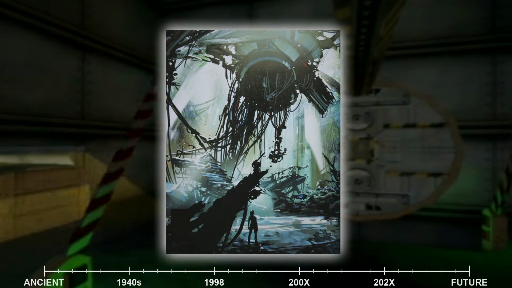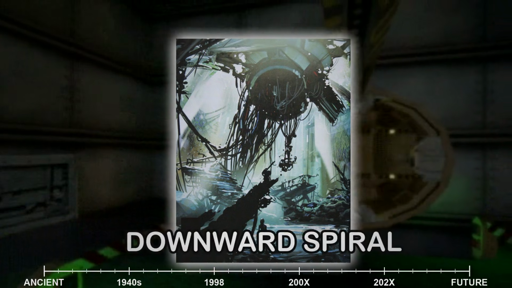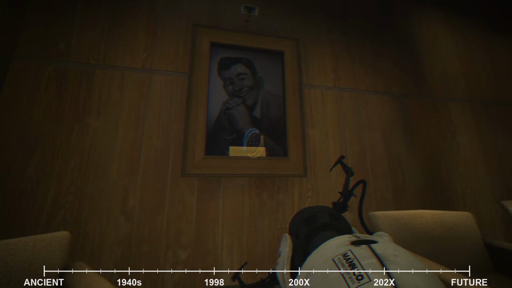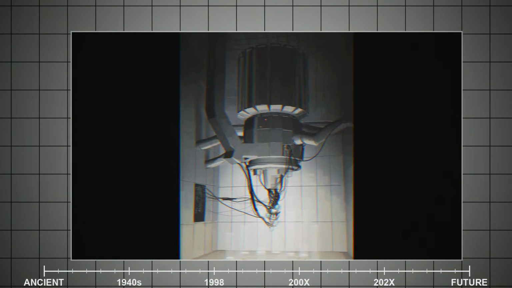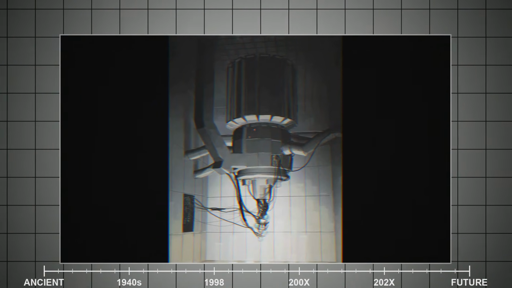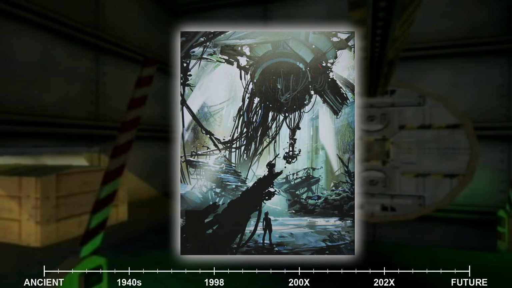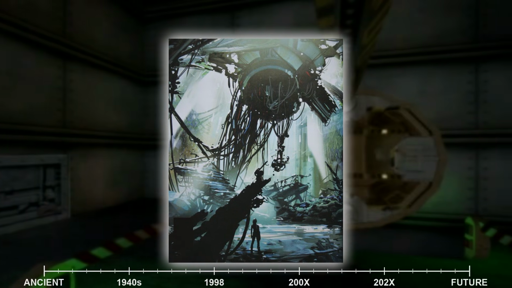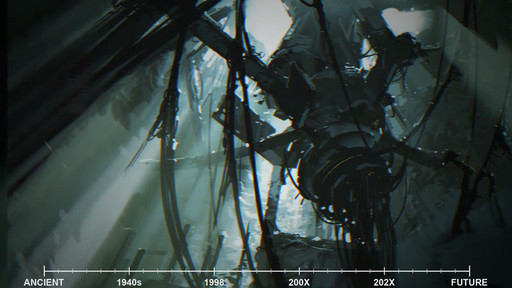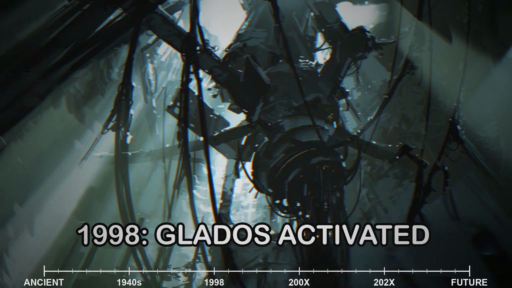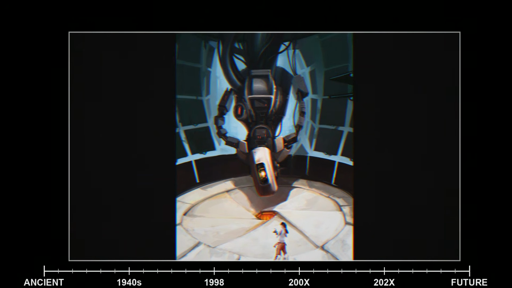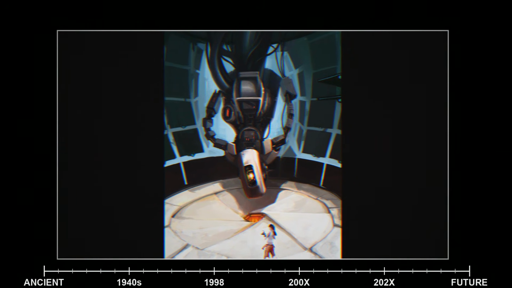Decades pass, and Aperture Science's fortunes continue their downward spiral through the 1970s and 80s. Cave Johnson's death leaves a power vacuum, and the company's moon rock experiments yield diminishing returns. But in the background, away from the failed shower curtain initiatives and the abandoned sphere projects, Aperture's engineers have been working on something unprecedented. By the mid-1990s, the company pivots toward what it believes will be its salvation: artificial intelligence. And in 1998, that gamble reaches its culmination when Aperture Science activates GLaDOS, the genetic lifeform and disk operating system. The name itself tells you everything about Aperture's ambitions and nothing about the horror to come.